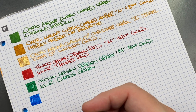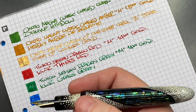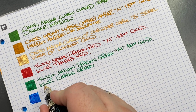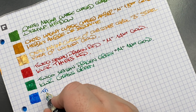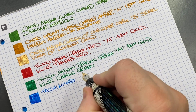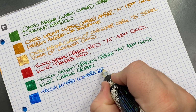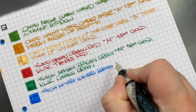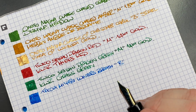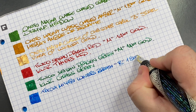And at the last minute, I changed my mind and said, actually, can I go for a broad nib instead of a medium nib for this one? And so that's why I have a broad nib on this one. So this is the Taccia Miyabi Winter's Breath. And I actually do prefer the broad nib on this. And it's a broad, and these are 18 karat gold nibs. Double checking that.